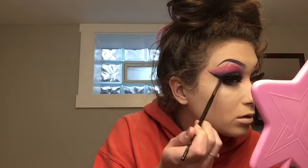I was gonna do green under here, but I don't know. I might just have to keep it smoked out. My bitch is definitely needing some smoke.